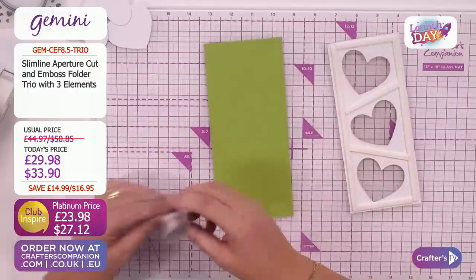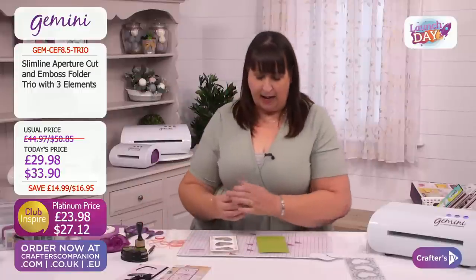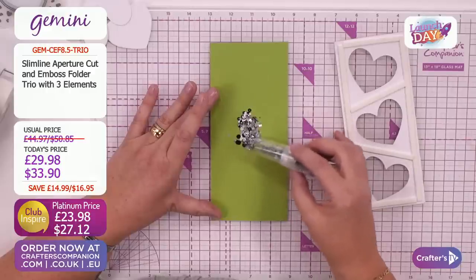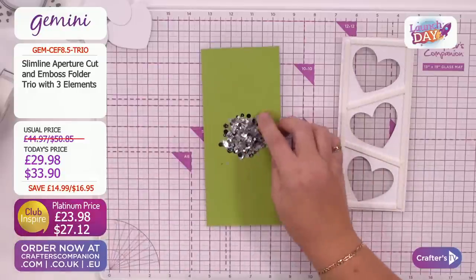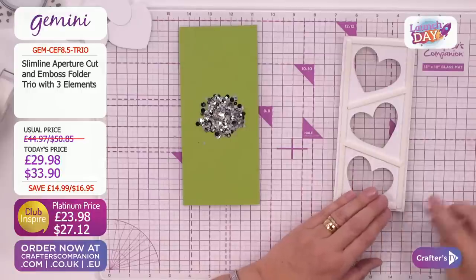So I've got my little silver shaker pieces again. Just take the top off there. And again, I like to pop these in the middle. These are just a sequin mix, little silver sequins, and again pop them in the middle there, and then we've got the tape to come off now, haven't we?